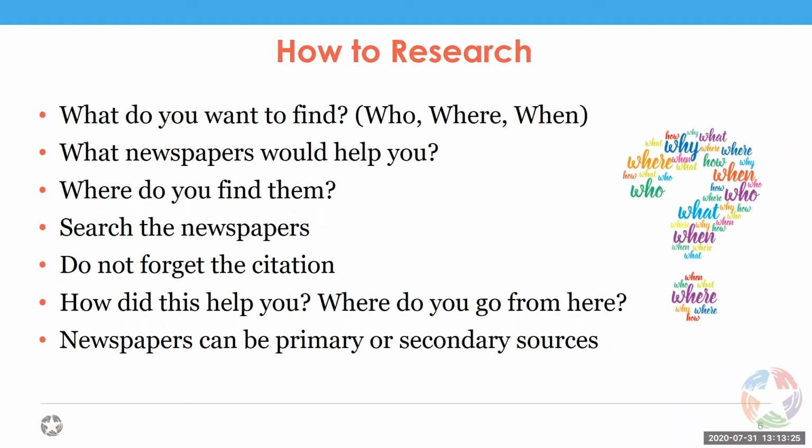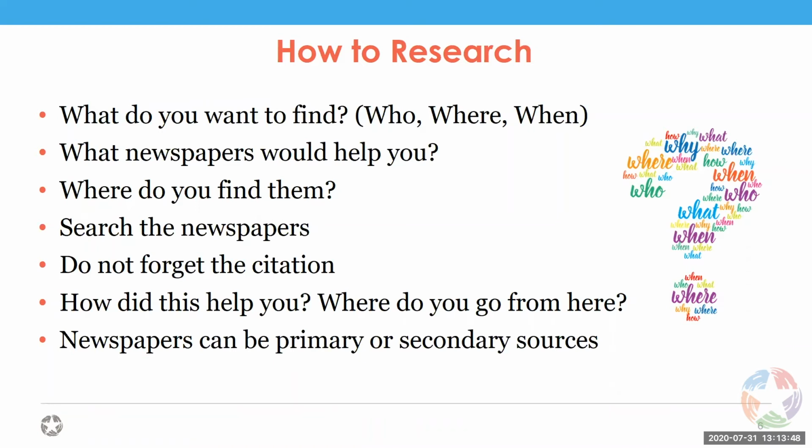One thing to remember: do not forget to cite your sources. It's very important to make notes of the publication title, the volume and issue numbers, the date of publication, and the page numbers. Really important to make your notes for everything that you find. You need to document that.